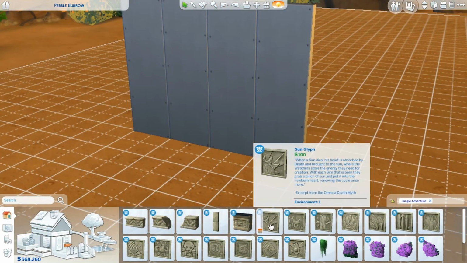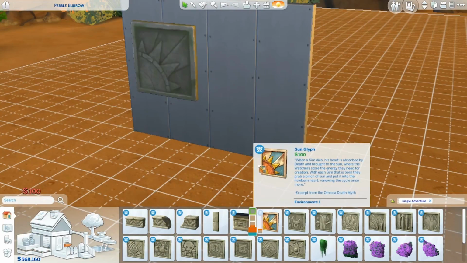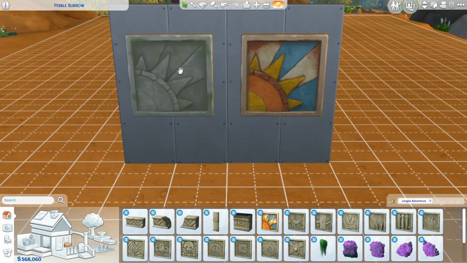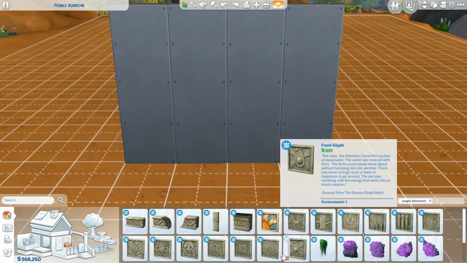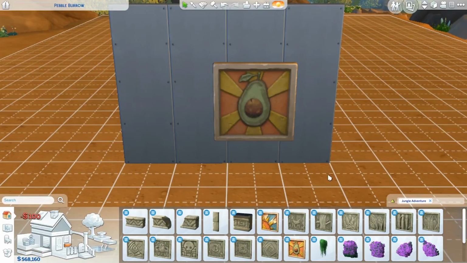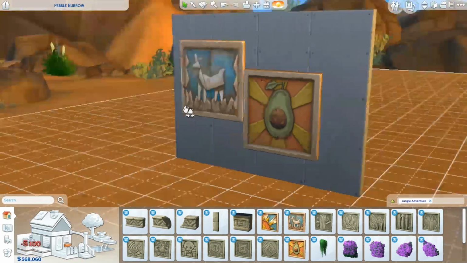But these wall decorations are actually super pretty, I think, because you can also change the color. So you can have a basic plain stone temple, or you can have something that might brighten up your house a little bit. And each and every one is like that. They have all these different colors. Let's take this avocado, for example. That's really nice. And then there's also, I think this is the llama glyph, so you can brighten it up like that.